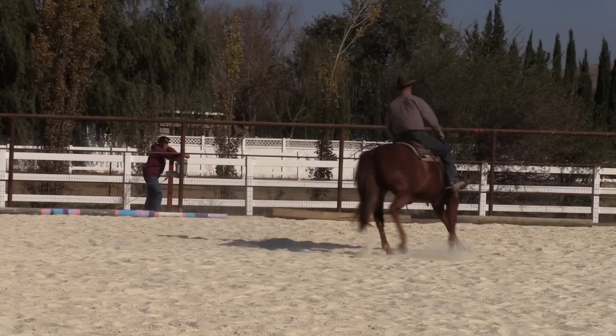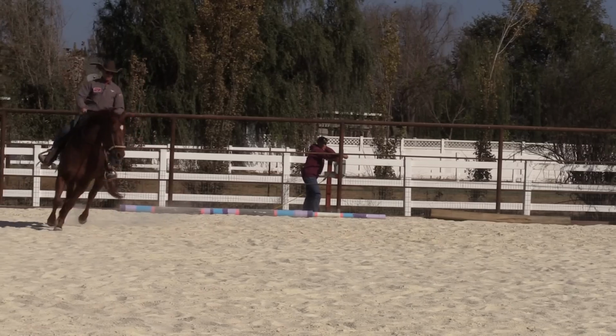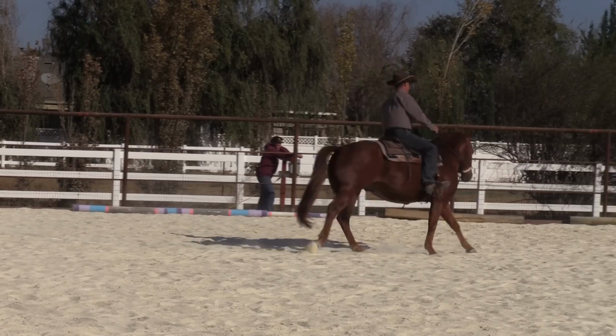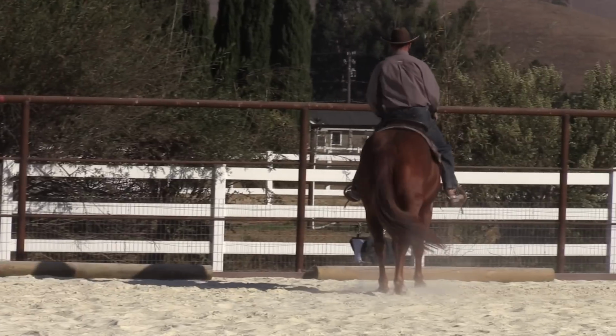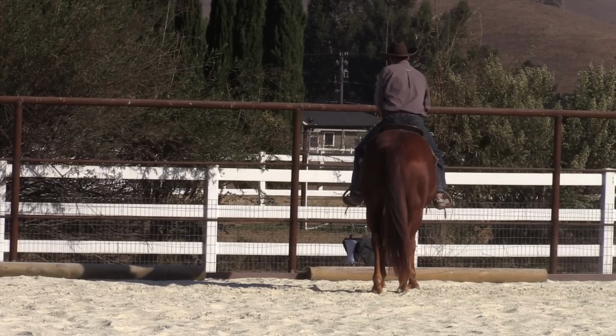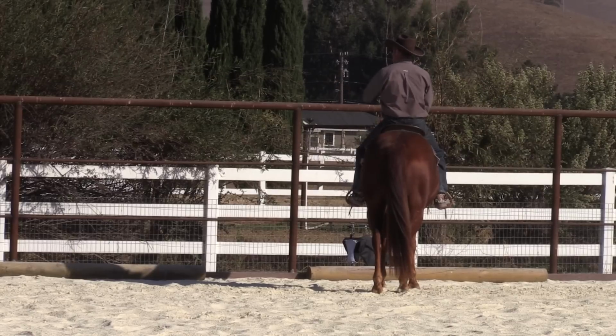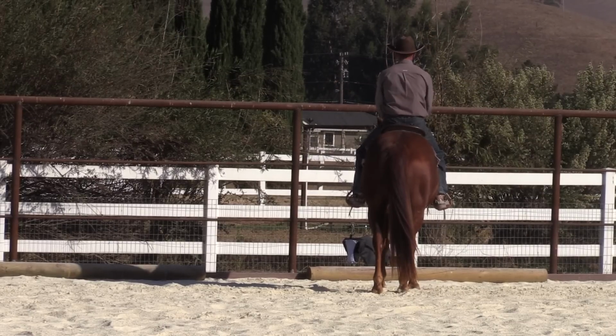I don't want to show you a full training session, but it's not something that happens in 3 minutes. Anyway, I'll just head back over here to the cow and then let him rest. And it's just, there's work and there's rest, and what we're trying to do is make this cow the place of rest. Let's go ahead and go again.